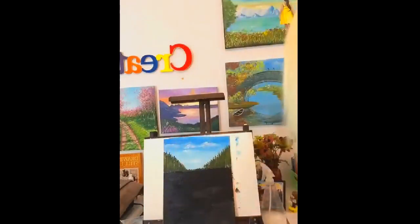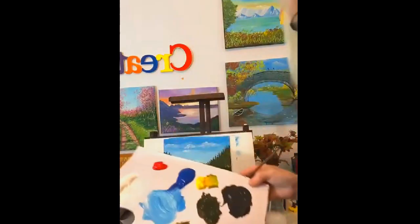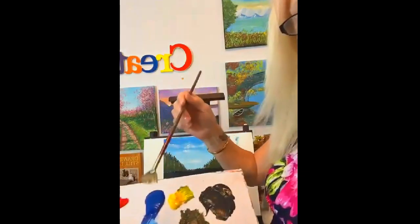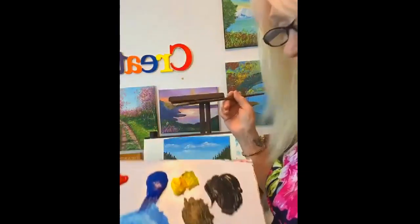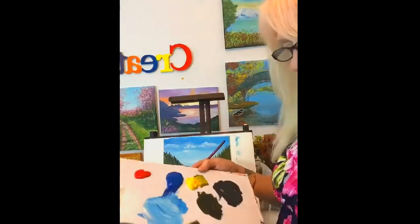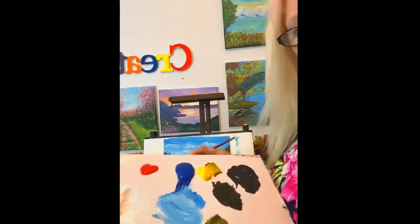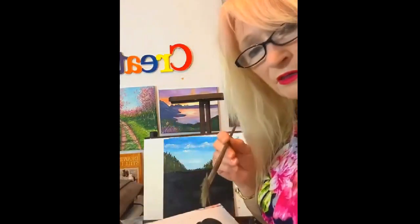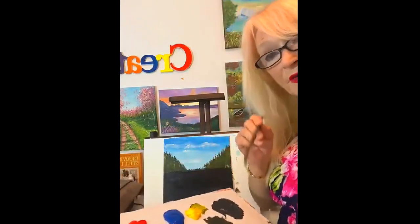All right, so as you can see, I only used the three colors, red, yellow, and blue. I got some black to darken colors, and I got white to lighten the colors, okay? So you only need three colors, but you can use as many as you want. If you look at what Bob Ross used to use, he used about seven colors, I think.